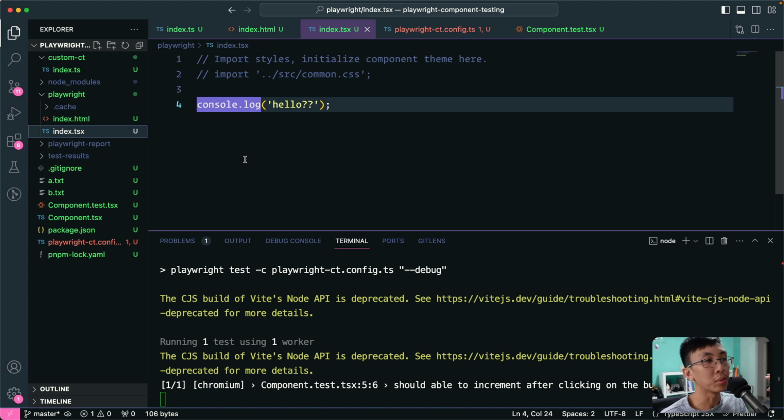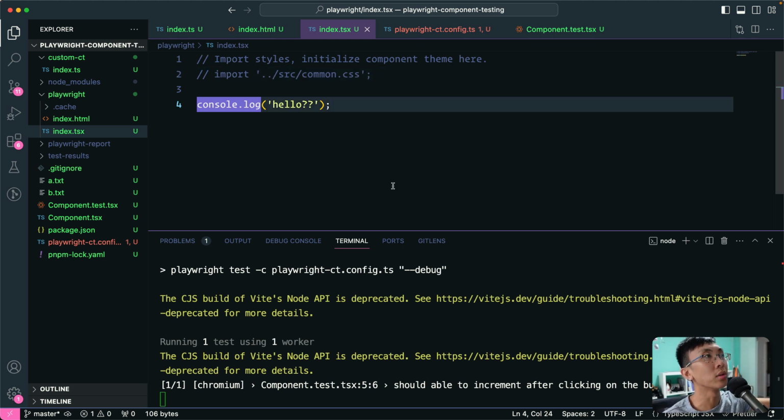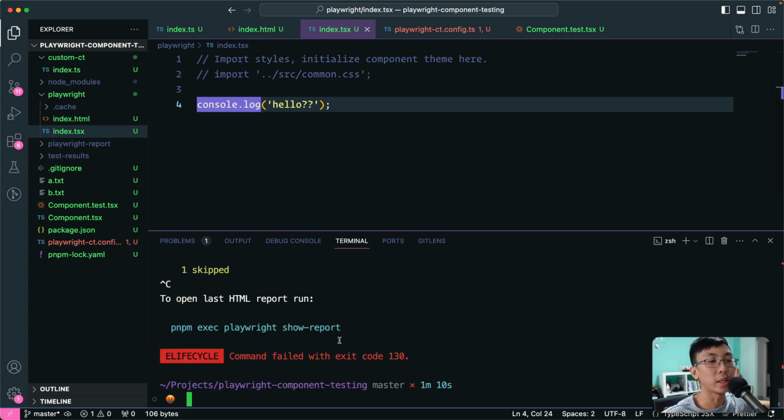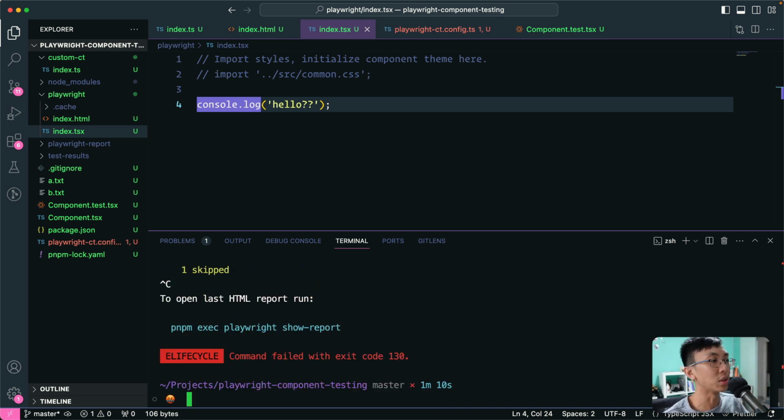So we're gonna add some custom Vite plugin, like a load or transform plugin. When we're trying to read this file, we're gonna append some initialization script on top. Because this file is here for the user to add things to set up on the page, right? Like importing styles, initializing themes, or setting up a before mount, after mount, stuff like that. But we also add a bit of code on top of this file that does some initialization for us.